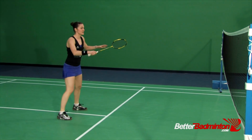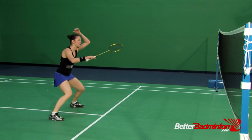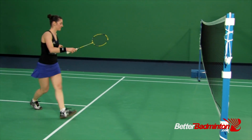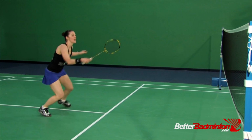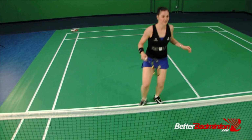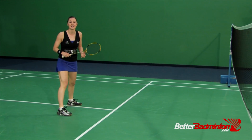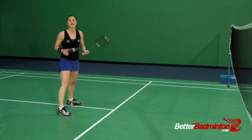So it looks like this. I do my prep jump, avoid the bullet, and then left, right. Prep, left, right. You'll notice I've got my non-racket arm back to help me balance. Let's see it for the left-handed players.